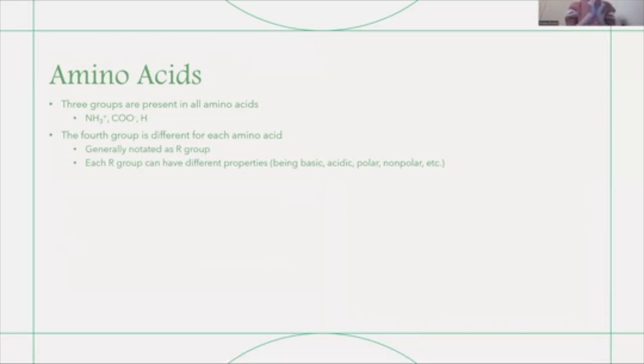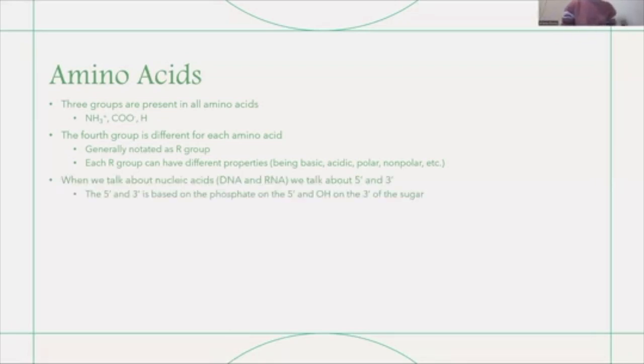For a specific amino acid, that R is going to look different. So the R is not actually what it is. It's just what we use to say it's different in every single one. And every single R group, in addition to having some different sequence, can also have different properties. So some are going to be basic, some are going to be acidic, some are polar, some are nonpolar. So switching out amino acids could have big consequences for our protein if you're switching out something that's polar for nonpolar, and likewise.